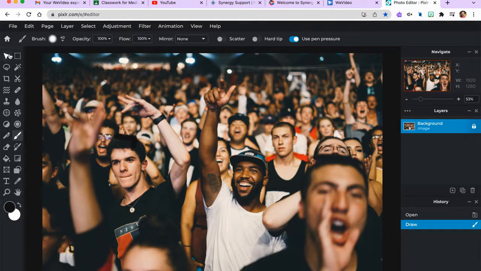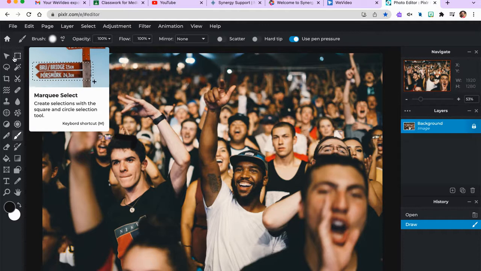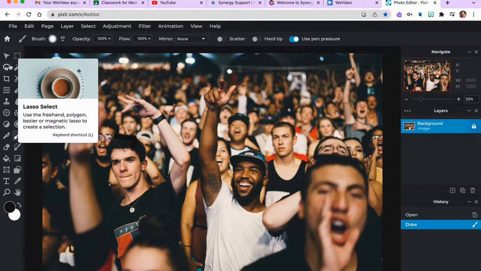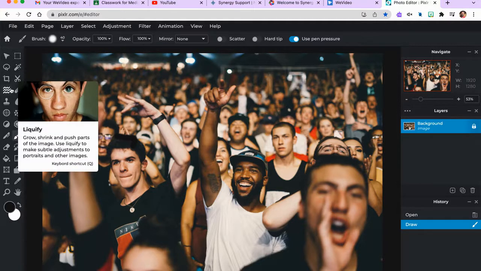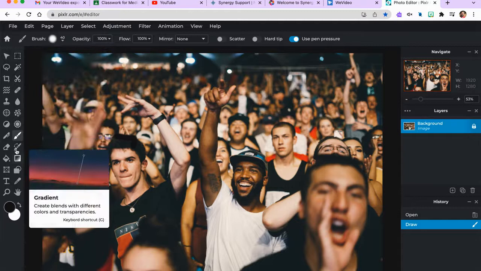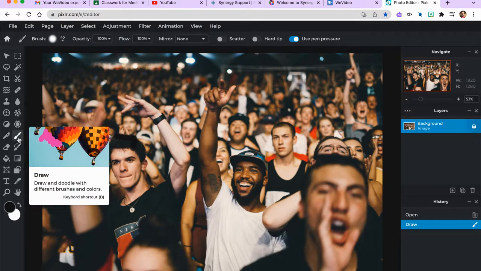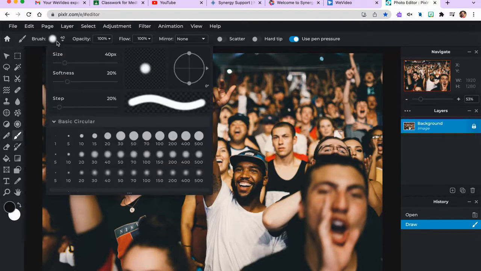This is your toolbar here, so there's quite a lot of different tools, and if you hover above one, it will show you what each tool can do. It's a small description of what it does, but it will give you an idea of what that can do. If I do choose a tool, like I have my brush highlighted right now, you will notice up on top up here all of the tool's options. If you just kind of look at this top bar that goes up here, there is kind of a lot. You can just click into see what it does.